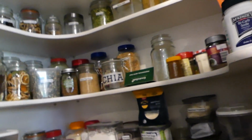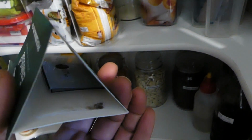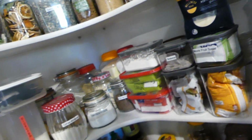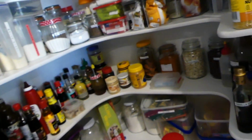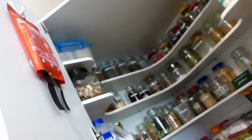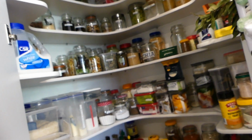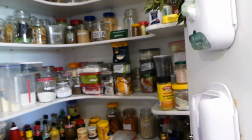Now, the moth trap that I got is this one here, which is EnviroSafe, and as you see, I don't know whether you can see that real well, but yes, there we go. And I'm still getting moths, little buggers. So there's really nowhere for them, not that I can see anyway. But yes, I've got bay in there and everything's under virtually lock and key, but they do still get in there. I don't know how, but they will work their way into a tightly sealed screw top jar. So when I find one like that, out it goes.